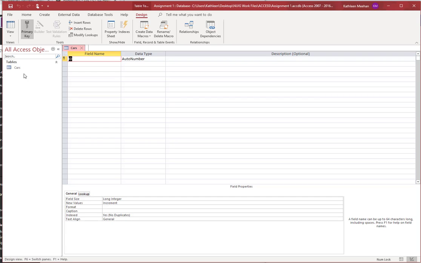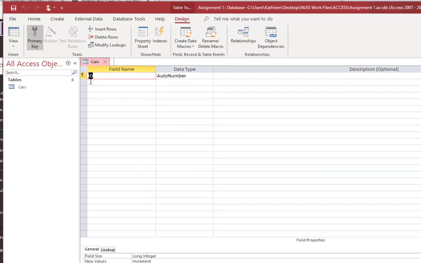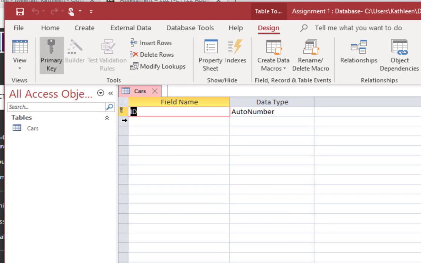So we're going to kick off with doing this, and we're going to create a very simple one. And as the databases go on, we will incorporate more and more of the different data types. But today I will talk through all of them. So the first thing to notice is here. Over here, you will see a little key. And this is called the primary key.